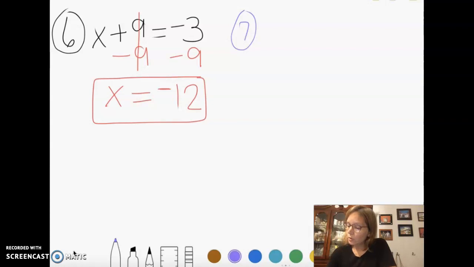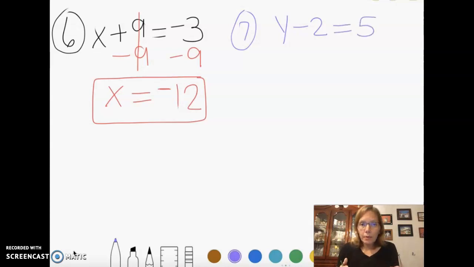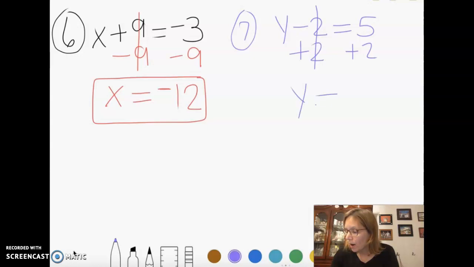So now we're going to switch to subtraction equations. And that's totally fine because now we learned the rule that we look at what's happening with the variable and we do the opposite. So I see there's a minus 2 next to the variable. So I'm going to do the opposite, which is plus 2. Whatever I do to one side, I have to do to the other. And if you were in class, I would be making you guys say this out loud. So go ahead and say it out loud, okay? All right, so the -2 and the +2 are going to cancel out. I'm just left with y. And then 5 plus 2 is 7.